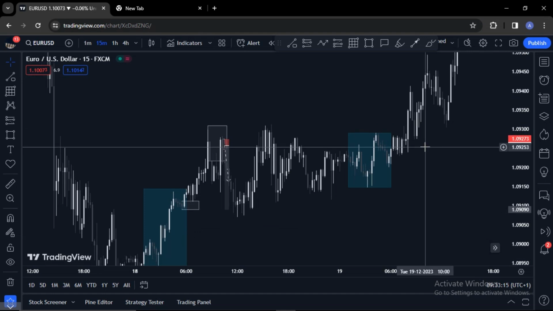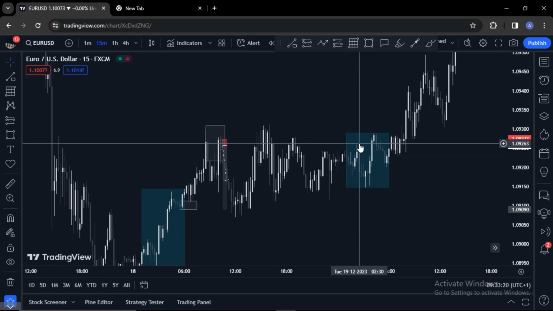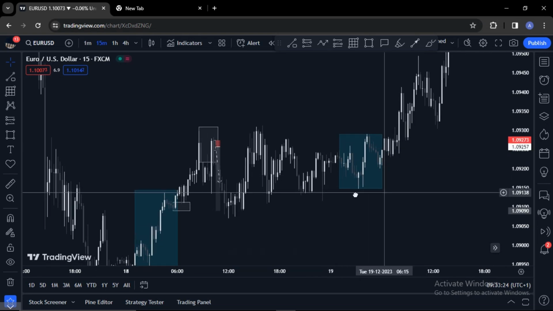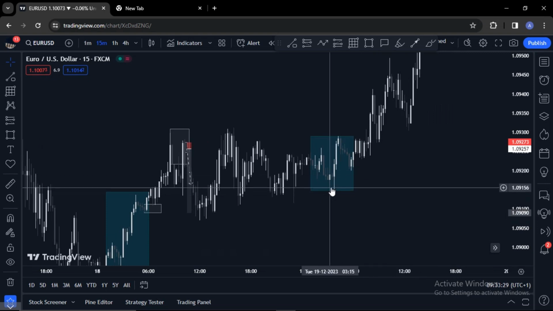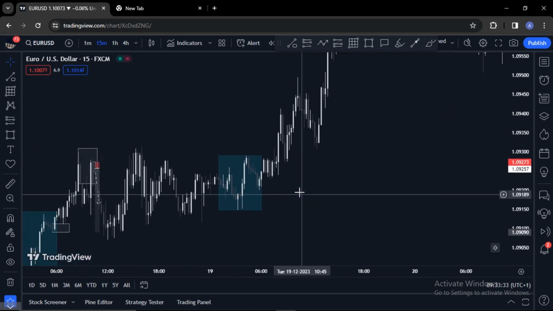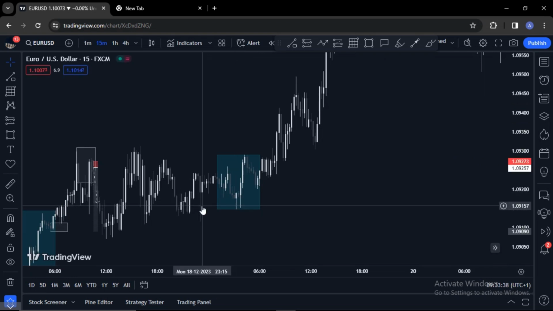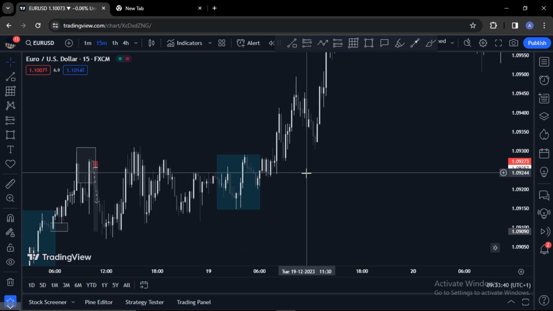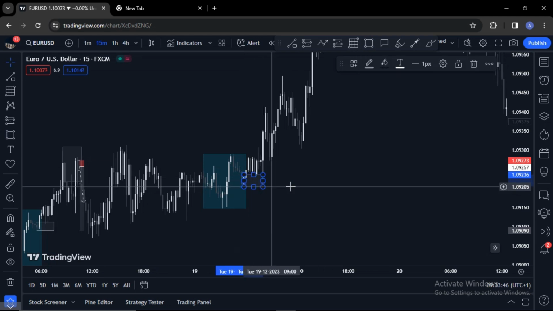First thing on the list is a stop raid, and even within the Asian session we got this very beautiful stop raid. Of course, we're expecting bullish momentum. So this is a very clean zone, extreme IFC. We've got a fair value gap also. And it's not just an IFC, there's an FU candle also taking out this low, then blasting out. So this is a very clean demand zone that I can use.